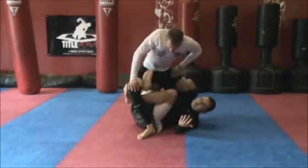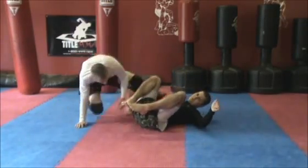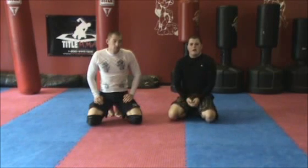Again, don't make this a camp out. The guy stands straight up. You got low leg picks. You got a lot of different sweeps. But that's the transition. There is another way to do that.